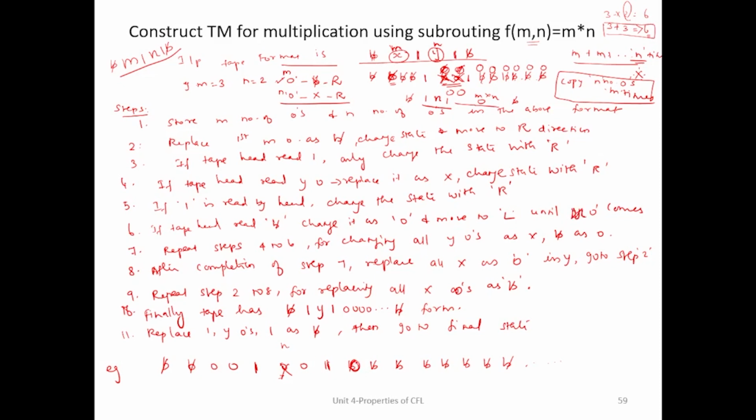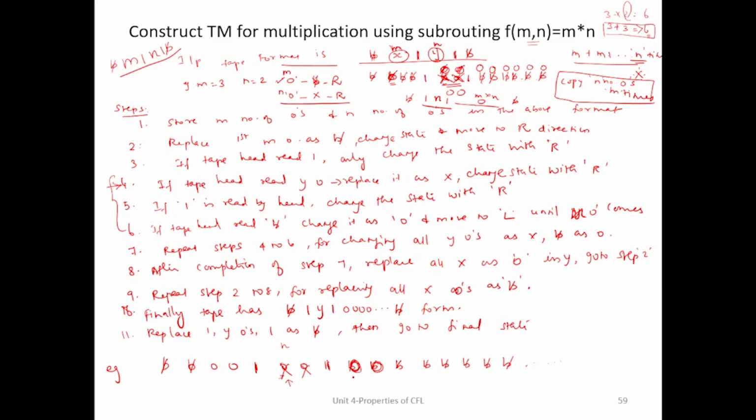So after replacing blank space with 0, go to the left side. If 1 occurs, go to the left side, 0 occurs, go to the left side, until x occurs, you do the same process of movement in the left direction. Then you should change the second n value as x. So in which step is it available? It is available at the fourth step. So we should repeat steps 4 to 6 for replacing n number of zeros as x and the corresponding blank space as 0. So here the n value is 2.